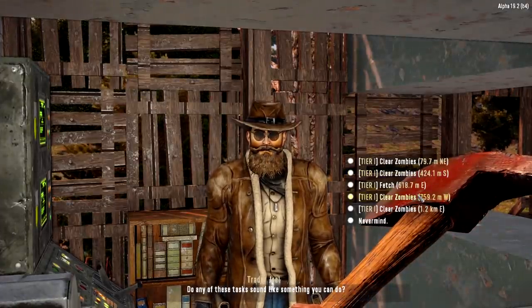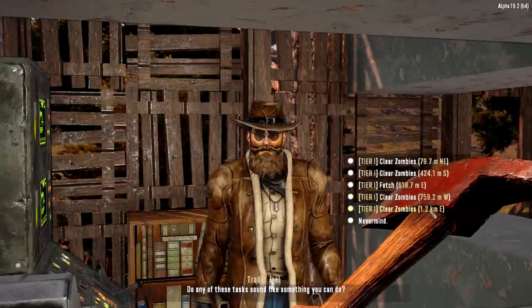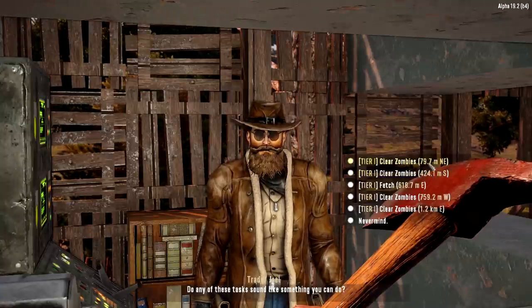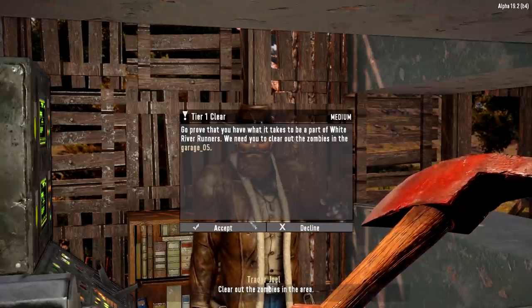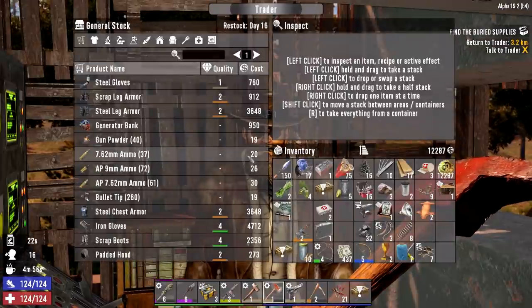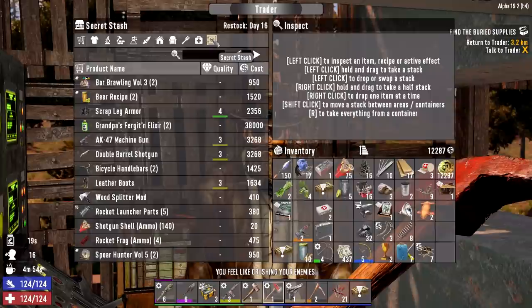Okay, what's up? Do you have a job for me? And if so, where at? East, west, south? One to 80 meters to the northeast. I'll actually take that. Yeah, that might be a very quick quest. Again, we're getting very sidetracked, but I digress. Let's see what's up over here.